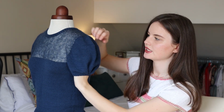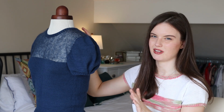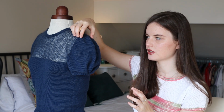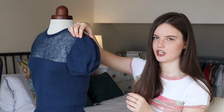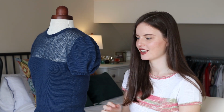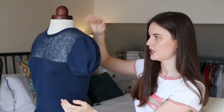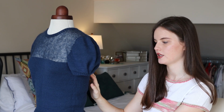I used little puff sleeves here, not as much of a puff as I've used in the past, because I figured if they're short sleeves you don't need too much volume. I didn't want it to look like a costume, given the kind of Snow White feel about it. I thought it could veer into costume territory if I wasn't careful, and I didn't want that. So it's not a crazy amount of poofage. In my spreadsheet for doing the grading for these puff sleeve tops, I always have the poofage, poof stitches, and before poof and after poof as technical terms, which all makes sense to me. Yeah, so my usual top down set in sleeve method of working the upper back.